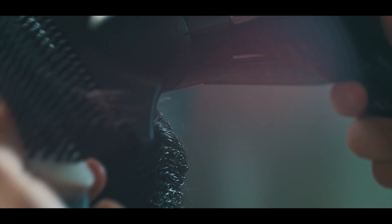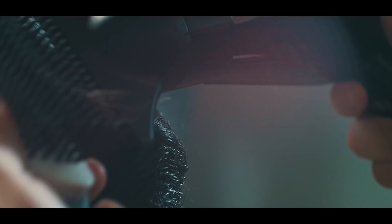Once your hair gets a little longer, working with pomade actually becomes easier because your hair naturally wants to lay down instead of stick up like shorter hair does. And because of this, even though Kelvin's hair is on the wavy side, we're still able to achieve a slick look thanks to the length of his hair and the high holding slicking factor of the pomade.